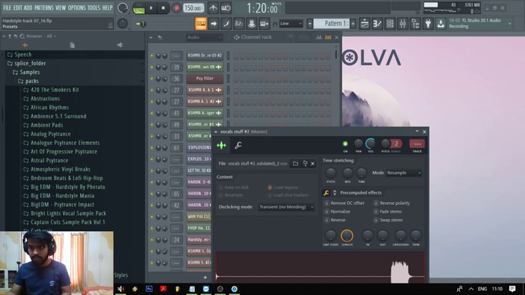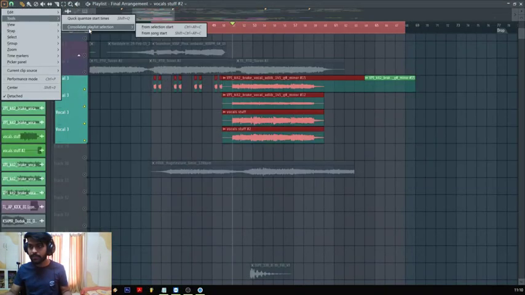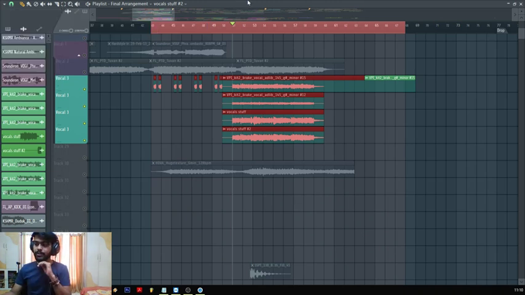By the way, this is all just to make it easy for us in the stemming process, because when we're going to stem it, what I'm going to do is select this part. For example, if this is the region we're going to stem, I'm going to select all of this and then go here into tools, consolidate playlist selection, and from selection start. What it's going to do is render this all into one single audio waveform. So that's going to be pretty cool.